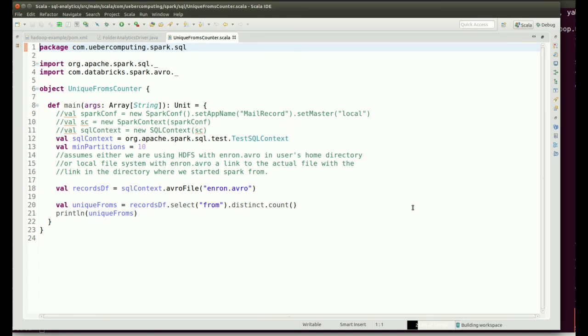Basically here, I just do the SQL context. In the middle, you have that records DF. Then I can say records DF.select from, so I'm not even using SQL, but you can use that DSL, and then call distinct on it, and figure out how many unique froms there were in the whole data set.